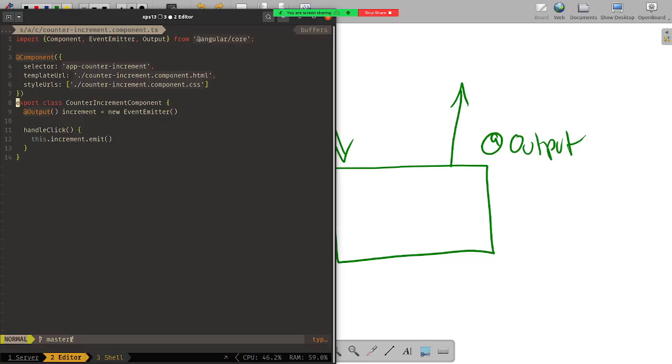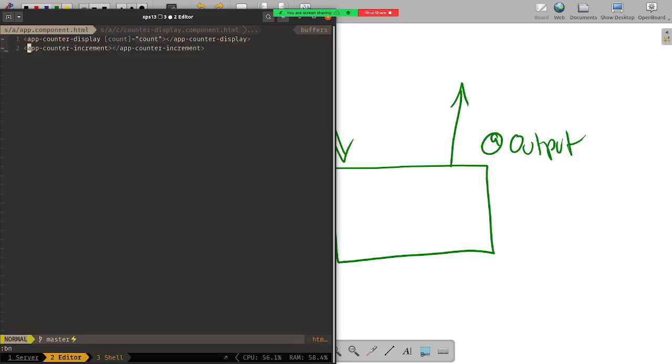The way that we're going to listen for that event is to listen for that increment event. So over here, we say, whenever the increment event fires, then call my increment function.